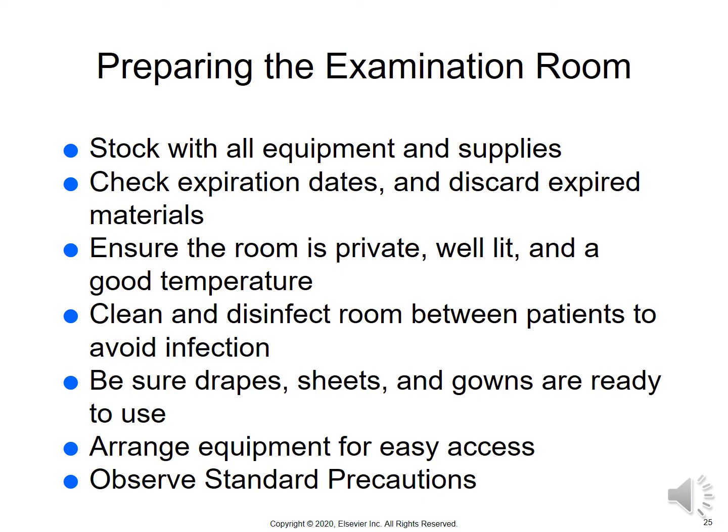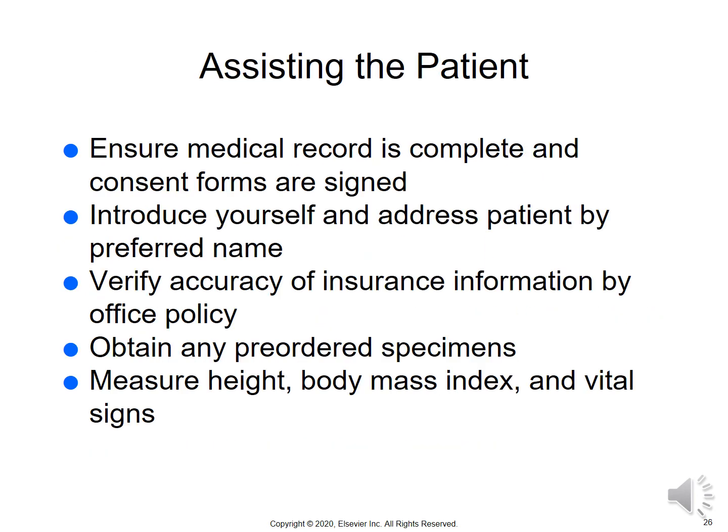Make sure the examination room has all the materials required for observing standard precautions, including gloves, a sink with soap, paper towels, biohazard waste containers, sharps containers, and impervious face guards and drapes. Sharps containers must be replaced by the time they are two-thirds or three-quarters full as indicated by standard precautions.